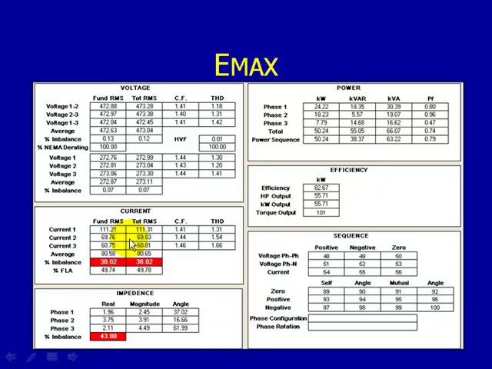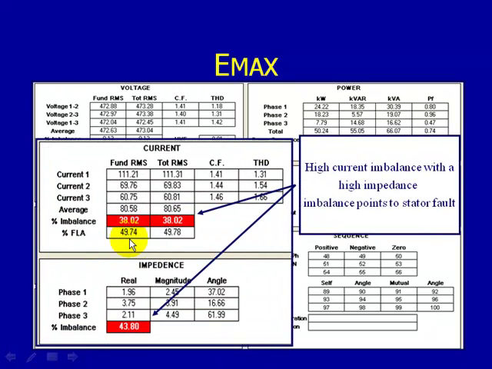What if the motor is running? In the case of a running motor, with the Emax results page we look for current imbalance and impedance imbalance. If we've lost resistance, that means we've changed the resistance for that phase, creating a resistive imbalance and possible current imbalance — generating excess heat. Same with impedance imbalance: if we lose turns, we've changed our inductance, and from an online perspective we've changed our inductive reactance, since inductive reactance equals 2 times pi times frequency times inductance. Changing inductance changes inductive reactance, thus changing impedance and producing an impedance imbalance.